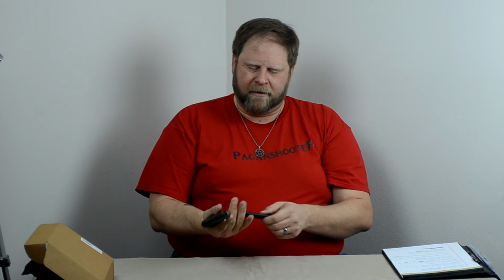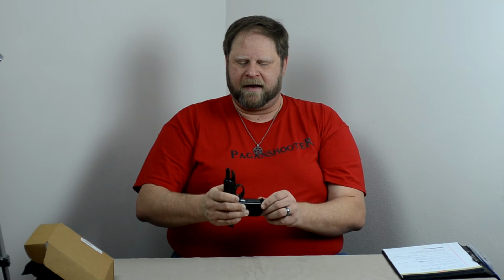The last round hold open on this gun is actually a result of having the magazine in. The magazine is what holds it open and locks it open, and then once you remove it, it remains locked open. And then at that point, you can go ahead and release the slide by pulling it back, and it drops back.